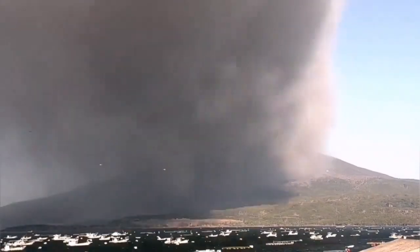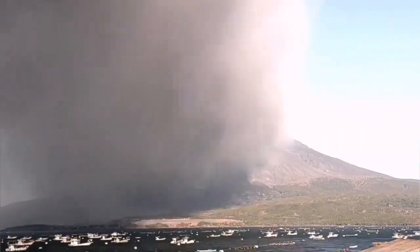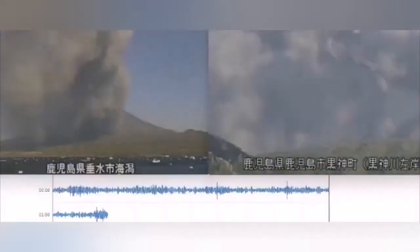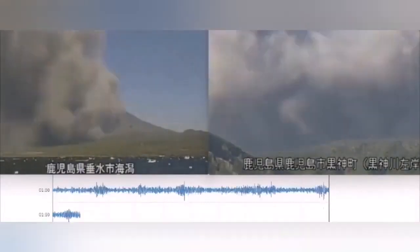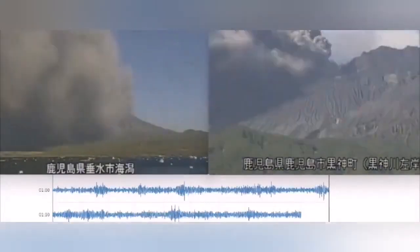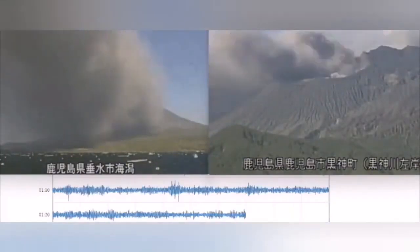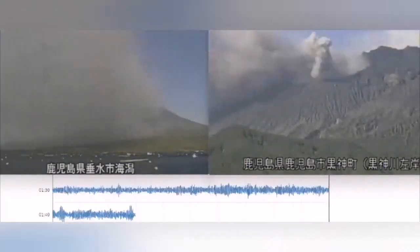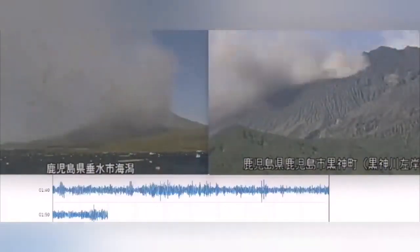The boats you see are not fishing — they are just marking the territory for each fisher. Then it continued; I had to stop it because it was too long. This is again showing the seismic activity during this eruption. The wind direction was first toward the sea, then dispersed once it was over the sea.